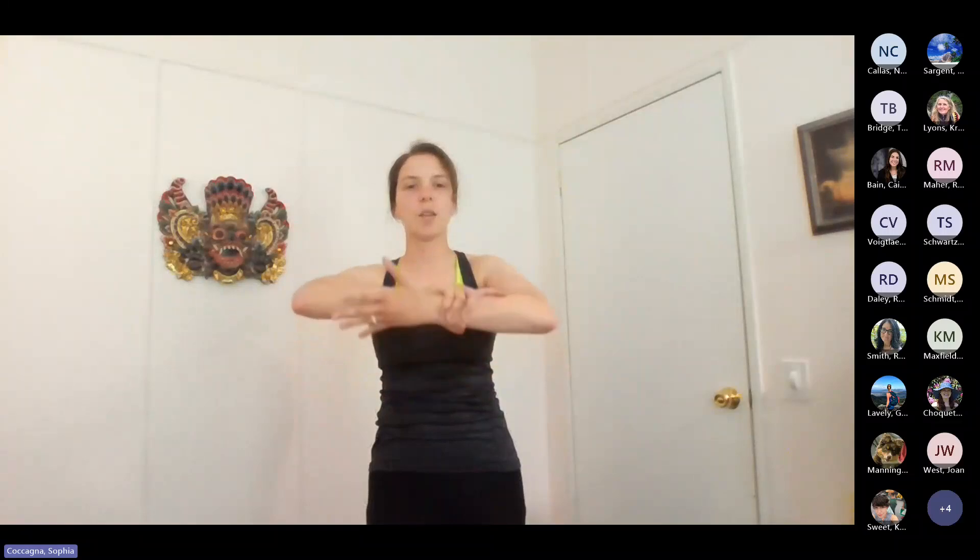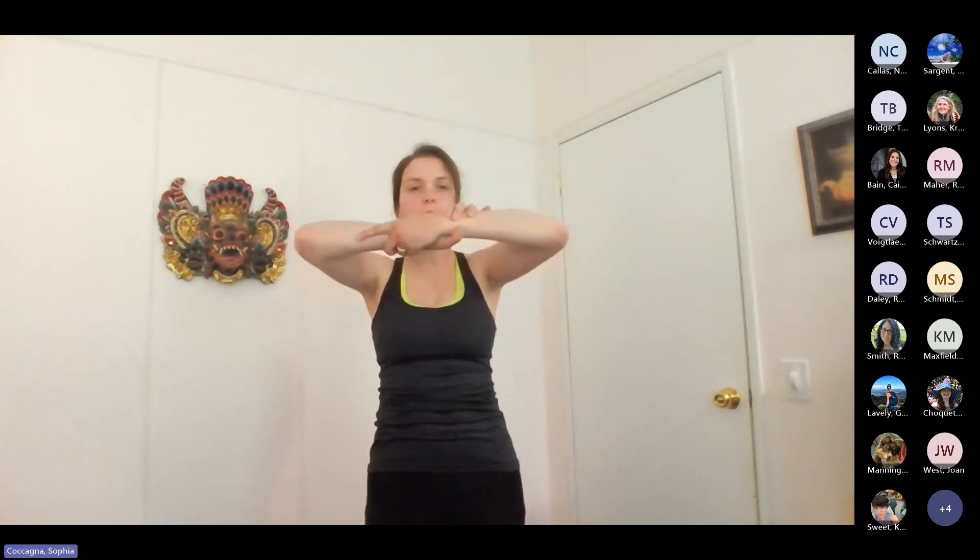I'm going to start off by clasping my hands — clasping my left wrist with my right hand, and then same on the other side, clasping the left wrist with the right hand. What we're going to do is pull apart here. So if that hurts your shoulders, please don't pull apart or pull apart very gently. I'm going to pull apart just to start warming up my shoulder muscles, the muscles across the upper back.